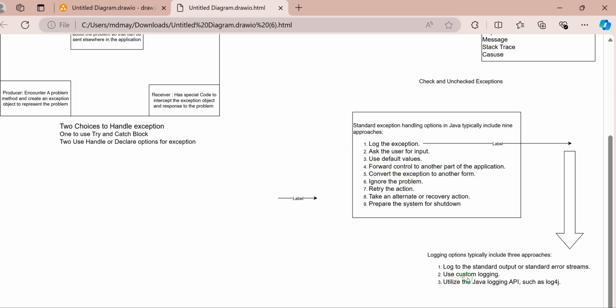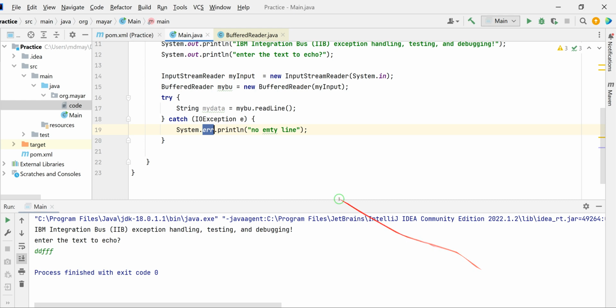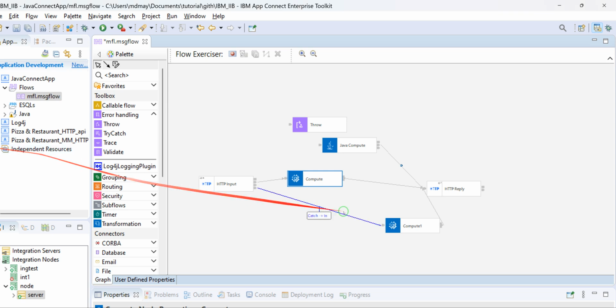Now let's use custom logging, and let's use a file as well with it. So if there is a problem, we will cover it. Let's create that in the next video. That way we're creating custom logging. For custom logging, we don't want to use the API. We want to create our own code for the custom logging. We will move that custom logging Java code into the compute code and use it with the ESQL code. Like we will mix it up.